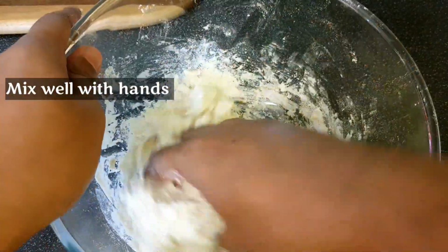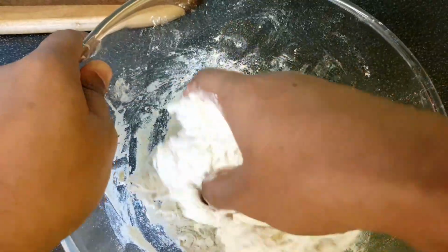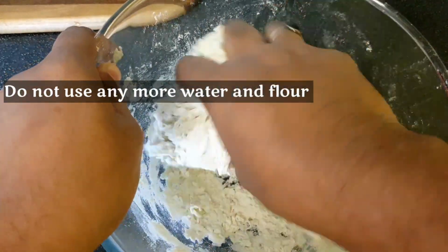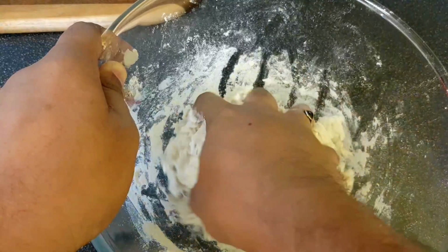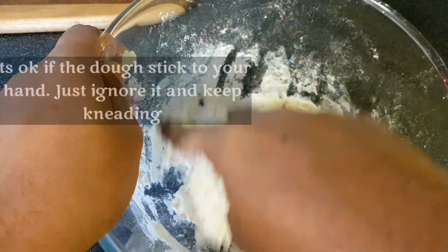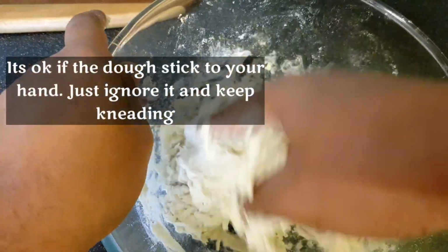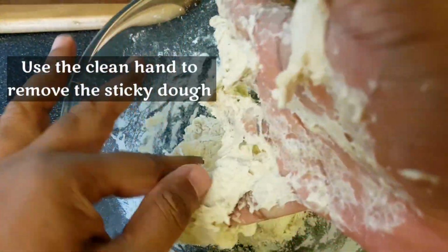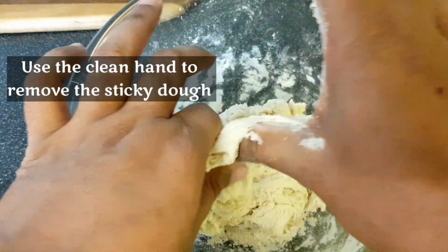It will be difficult to knead, but just ignore it. Do not add any extra flour or any extra water. Just knead it with the amount of flour we have. It's okay if the dough is sticking to your hand. Ignore it and keep kneading. Use your clean hand to remove the flour from your kneading hand.